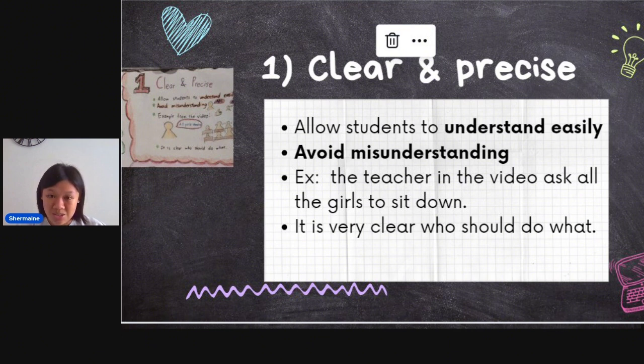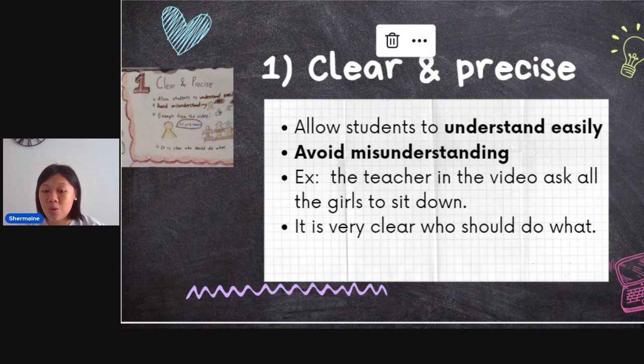Sometimes when a teacher gives instructions, he gives a very long sentence and keeps beating around the bush. You should not do that. You should be very clear and precise, just straight to the point: what you should do and who should do what. So the students can understand easily and there's no misunderstanding.